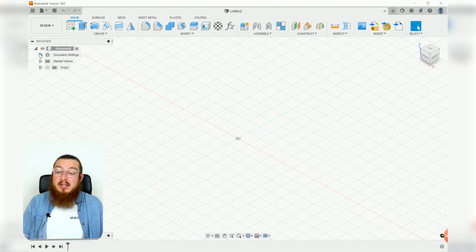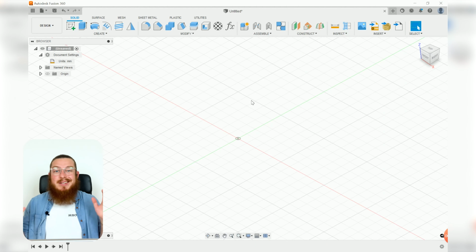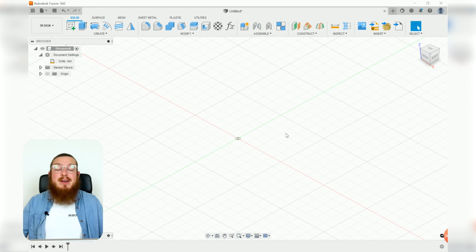So we'll start off by double checking that our document settings are going to be changed from inches over to millimeters. A lot of guitars that came out during the 1970s and sometimes into the 80s were made in Japan. They were these really fantastic recreations of guitars that were popular in the 1950s, and they were all made in millimeters, hence we are going to be designing in millimeters. Those guitars that were produced by Japan were incredibly important to the history of rock and roll. That kind of spurred on the 70s and the 80s punk scene, rock and roll scene.